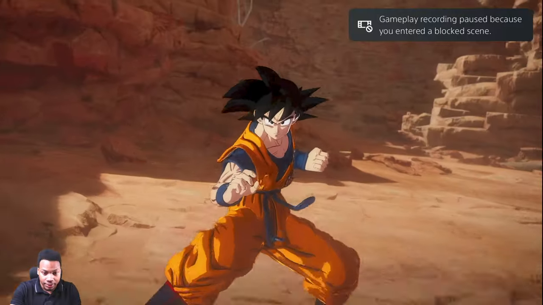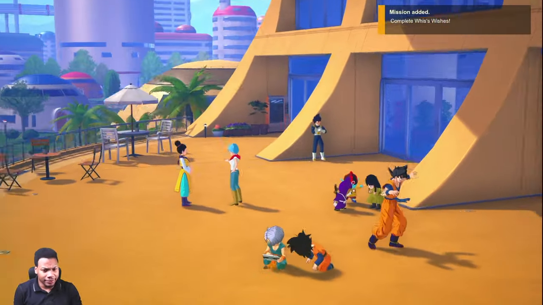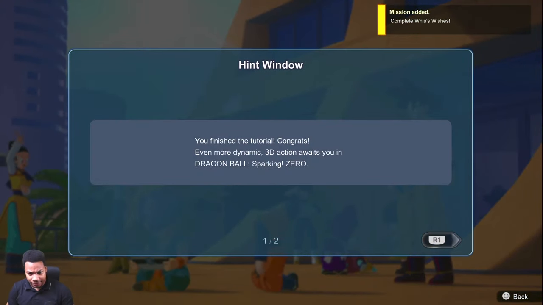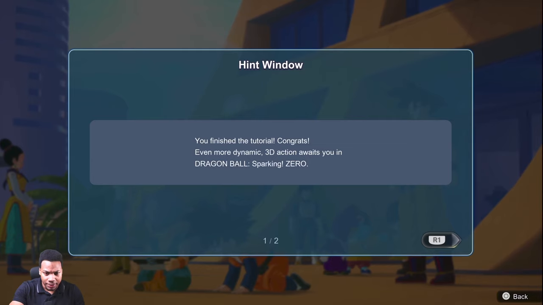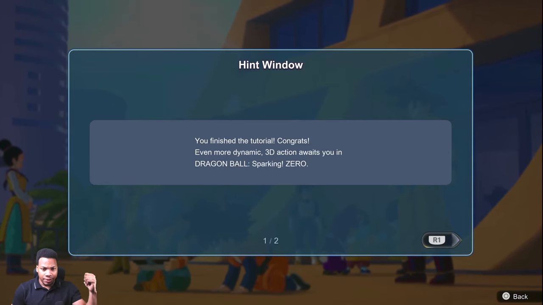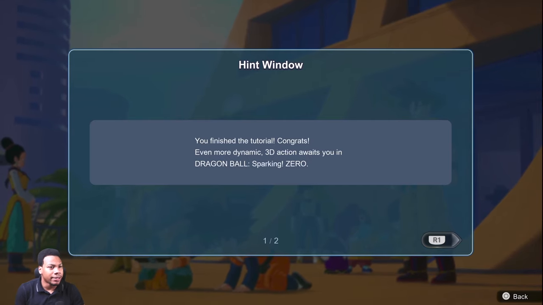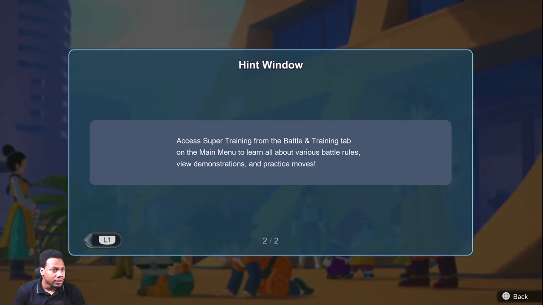Uh-oh, here come the... Okay, that was cool. Let's get started. Oh, hey, let's go. Wait, my hand. Why is my hand facing like that now? What's happening here? Give me a second. All right. There we go. My hand has some power to it now. All right. So you finished the tutorial. Congrats. All right, cool.